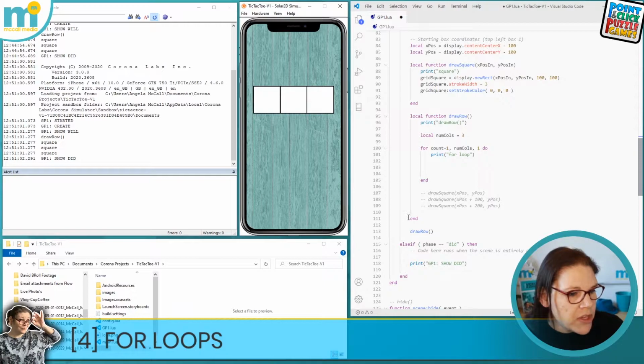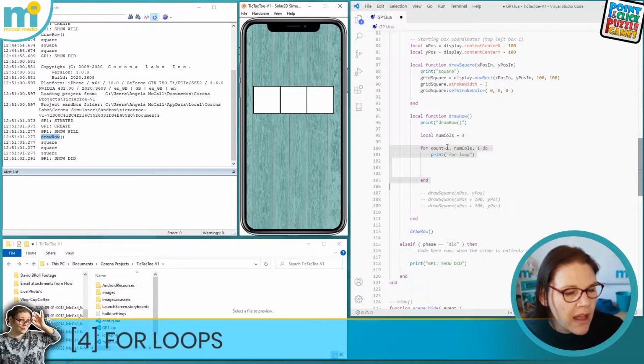Okay, and then what we're going to do is read in this function so we know it exists, but we're not going to do anything. Then we're going to read in this function and we know it exists, but we're not going to do anything until we get to this point where we're actually calling the function to exist. So we're now going to say draw a row, at which point we're going to go up to here in our code. We're going to put the words draw row on screen like we've got going on over here. We're going to create a variable that has the number of 3, so that's 1, 2, 3 columns. Okay, and then we've got this loop, and this loop is going to iterate 3 times.